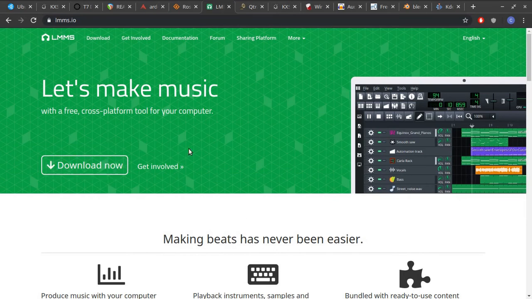LMMS is very, very popular software because it is cross-platform. This began as a native Linux piece of software, a digital audio workstation that deals in MIDI. It does deal with wave samples. However, it does not do audio recording yet. That is something that they've been talking about in development for LMMS. LMMS originally stood for Linux Multimedia Sequencer. It has never really been a multimedia anything. It's just an audio program. And because of that, I believe they've dumped that original title. They just call it LMMS. It's kind of like Fruity Loops is now FL Studio, and the old title is gone.